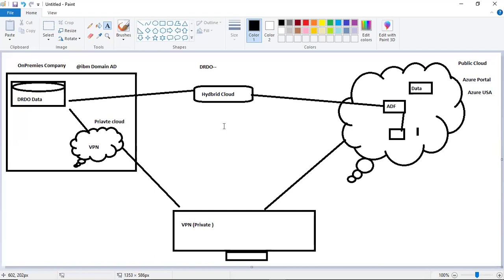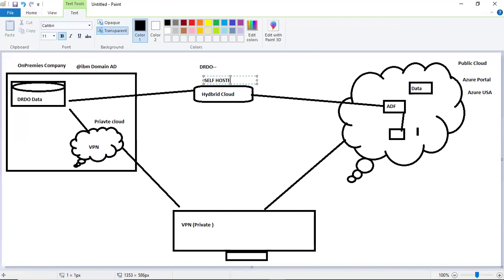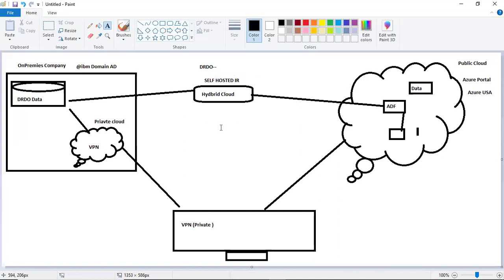So tomorrow they may ask you to pick the data from on premises and load the data in the cloud. For that you have to use the concept called self-hosted integration runtime.